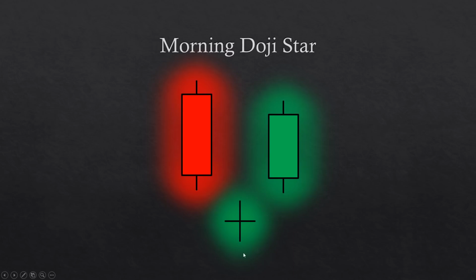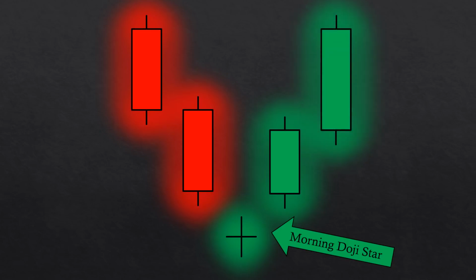In other words, the morning doji star is a slightly weaker signal than the morning star because a doji is a neutral pattern. However, the fact that the third candle in the pattern opens with a gap up and ends up being a larger bullish candle still makes the morning doji star a bullish reversal pattern. The morning doji star appears when price is going down in order to signal a reversal to the upside. Once you know what a morning star pattern looks like, it becomes intuitive to remember what the morning doji star looks like, simply by recalling that the second candle in the pattern is a doji in the star position.